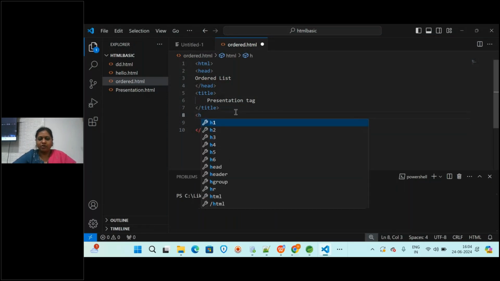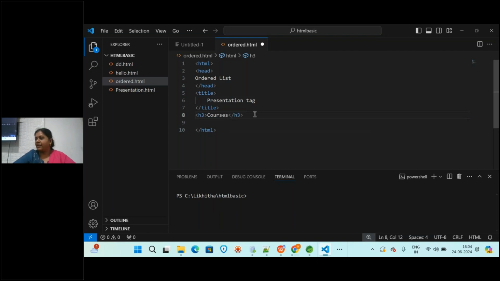In H1, H2 or H3, we can give the heading about the list of items, like about some courses that have been offered. Like this we can give it in the heading. And in the body tag, we will be writing the content of the complete web page. You mention the body tag, and you close this body tag before the end of the HTML page, so you will not close it here. In the body tag you write, and whatever you write in H3 will come as a heading.